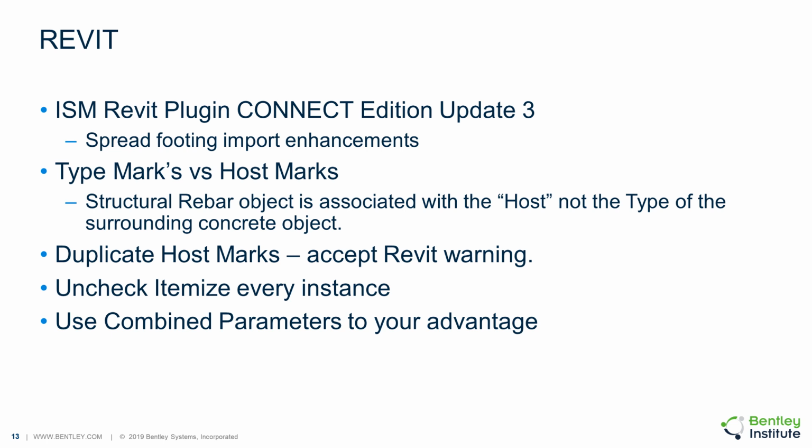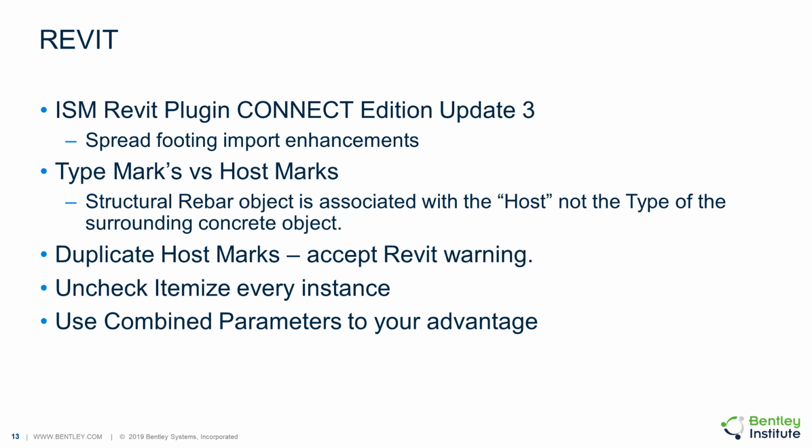Okay, all this is only possible via the ISM Revit plugin, and in particular, ISM Revit plugin CONNECT Edition Update 3. With CONNECT Edition Update 3, we added a spread footing import enhancement. In previous versions, spread footings were imported as any old slab, but of course, with a spread footing being a square or rectangle, we need certain dimensions and parameters. So the family we added allows for this. So you need at least CONNECT Edition Update 3, and check for that if you try to duplicate this workflow.